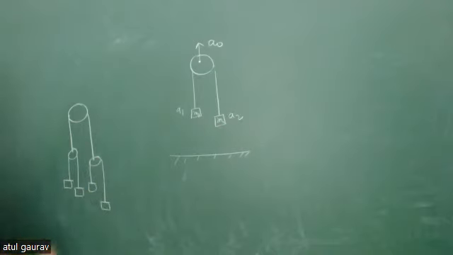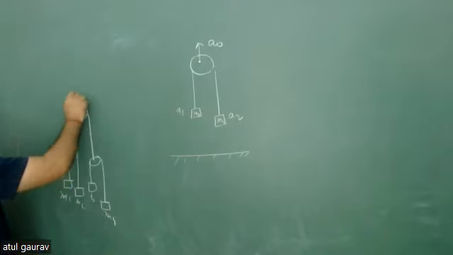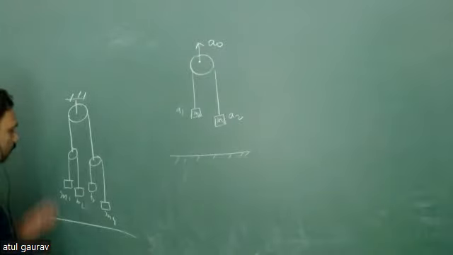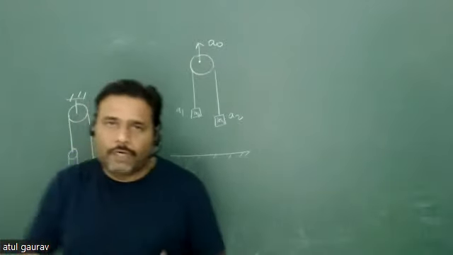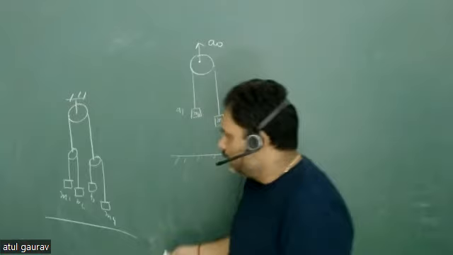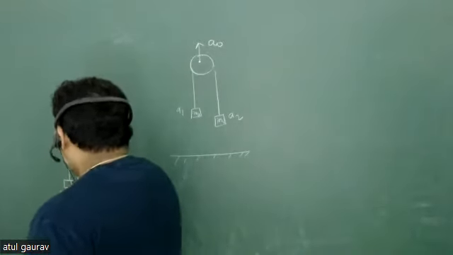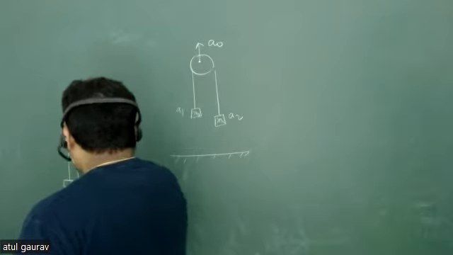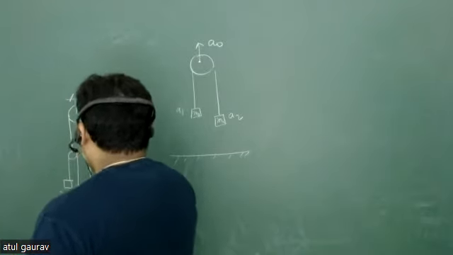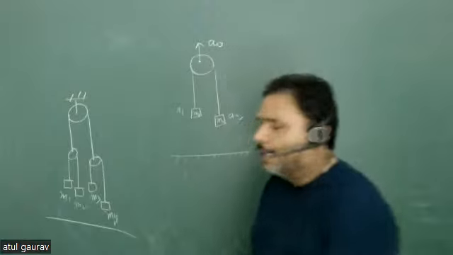Then suppose this is m1, this is m2, this is m3, this is m4, and suppose मैं इसको fix भी कर देता हूं. Can you judge which one will go up, which one will go down, what is going to happen? Can you easily visualize this thing? क्या possible है? No, sir. Never, never. So why is the equation of constraint very important? Are you getting my point?